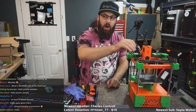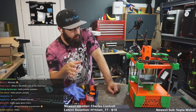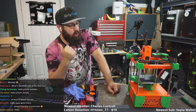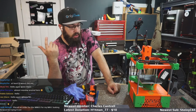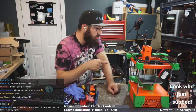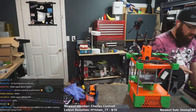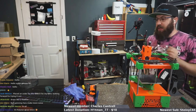But yeah, we are pretty much at the cusp of printing. All we have to do is PID tune the bed and the hot end, set our Z offset, and we're ready. I actually already checked the extruder. So the extruder is already pushing the filament the right way and the right amount. So we are pretty much right at the end. And the only reason I didn't do the other stuff, and by other stuff I mean like tuning and whatnot, is because I wanted to eat dinner. So I ate dinner.